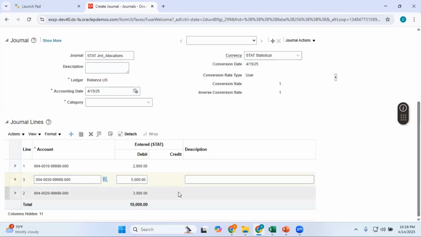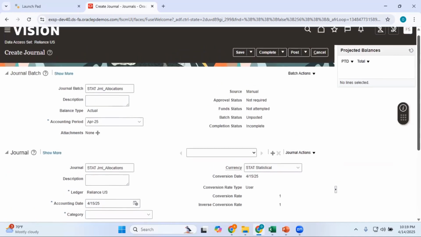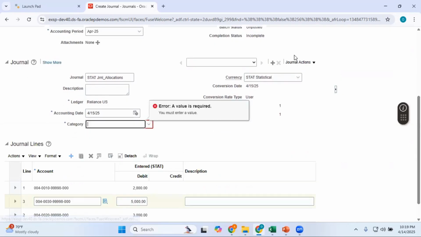Okay, now you can see only debit side, there is no credit side. Even though the journal entry is not balanced, that is your debit and credits are not equal, and even though I did not enable posting in suspense account in my ledger setup, the system will still allow this journal entry to be posted. So let me post this particular journal entry.